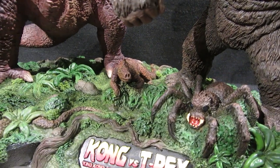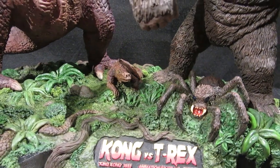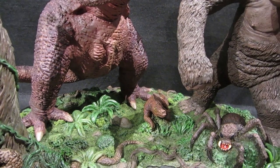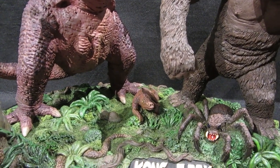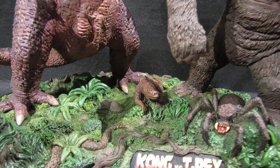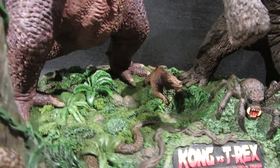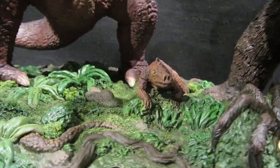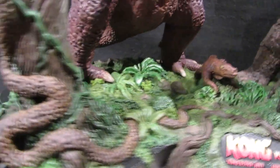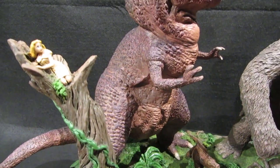It doesn't look real accurate, but it does look a lot like the Delgado spider, as you've seen if you watched the sketch that he did earlier in a video, and the puppet he had did look similar to this. And definitely this lizard guy does look a lot like the one from the spider pit. The snake is a nice touch, I think. Of course, the tree with Ann.